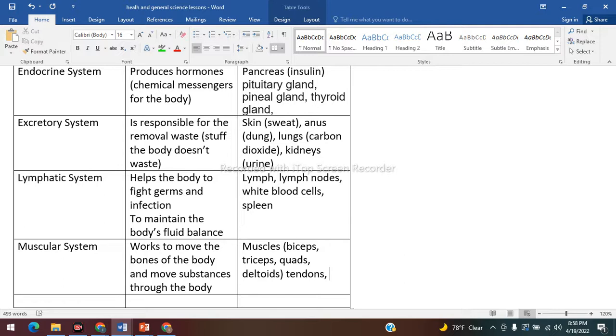Then we have the smooth muscle, which is in the stomach and throughout. They line the stomach, and they're also throughout the digestive system, the alimentary canal. Some of them are involuntary. That means you don't control it. When you eat food, you don't control your stomach from moving the food and churning it. You can't tell your stomach, oh stomach, stop.